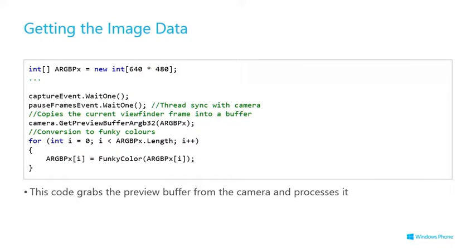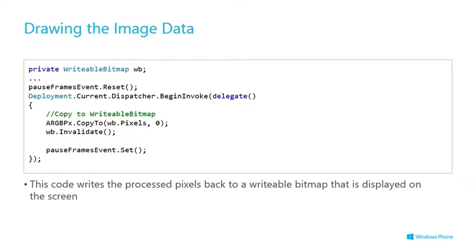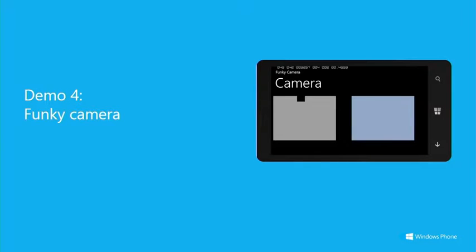And what we do in there is we create an integer array to capture the captured frames. And what we do is we call the camera.GetPreviewBufferArgb32 method, which grabs a frame and sticks it into that integer array. And then we do that processing that we just looked at to shift the ARGB elements of each pixel in that frame. And when we've got that, we can copy it back to that writable bitmap, and we invalidate the bitmap. And the bitmap itself is actually linked to the image element on the screen. So you'll see it update in real time. So now this one.